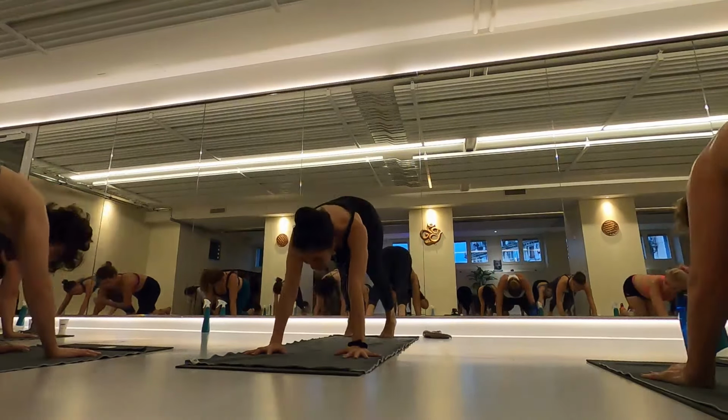On your next inhale, left leg comes up. Flex your foot. Use your abdominals. Exhale, step between your hands. Back knee comes down to the ground. Low lunge, inhale, lift your arms, lift your chest. Catch your right wrist, lean to the left.